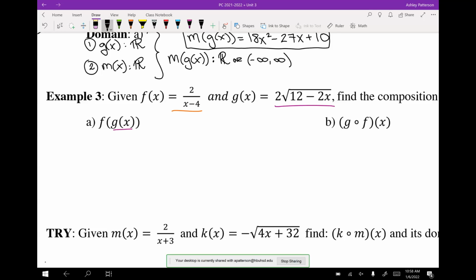And we've got f of x and g of x. Well, for A, it's asking us to find the composition f of g of x. Remember that g of x is going to be substituted into f. G of x is our input. So like we did on Tuesday, I'm just going to rewrite this so I have the visual of what I'm substituting in to f, with my g of x inside.